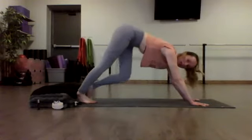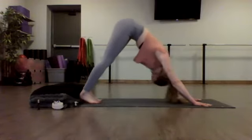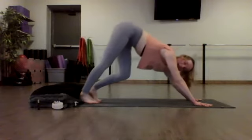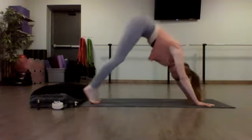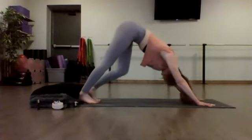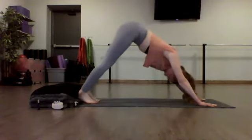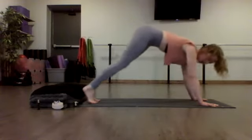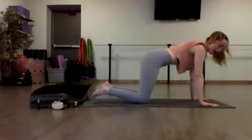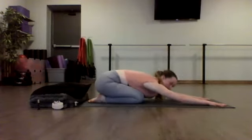Pedal out your feet here, shake your hips side to side. Let your head be heavy, your neck long. Inhale, tabletop position. Exhale, child's pose. Send your hips back, find your forehead on the earth. Take 2 full breaths here.